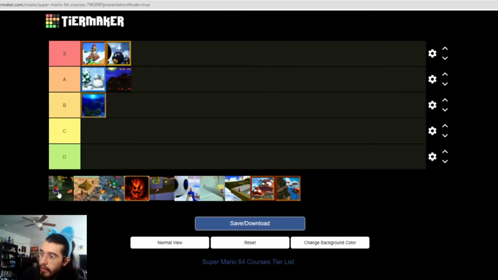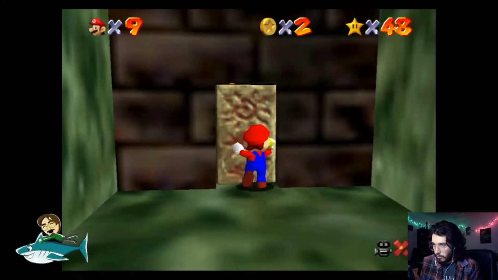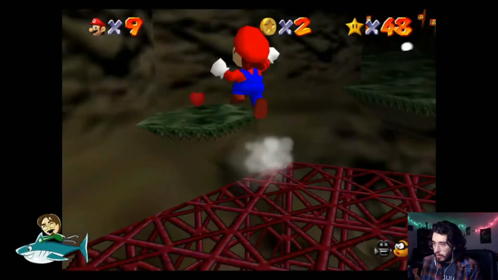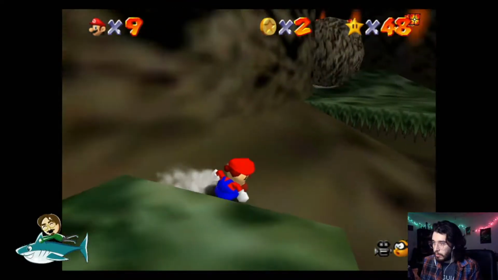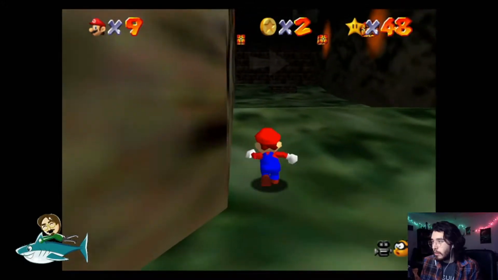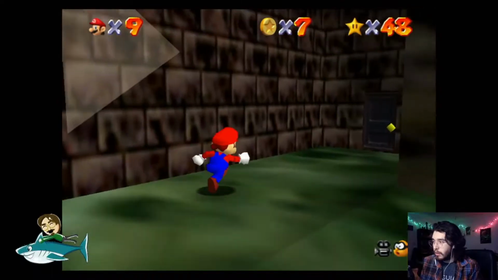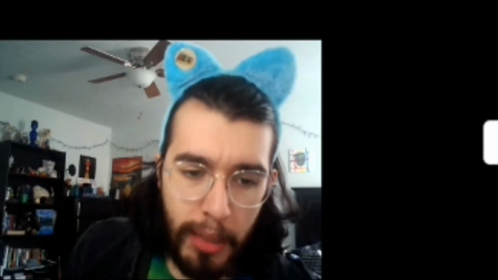Dang, what's next? Okay, Hazy Maze Cave. What do I think about it? I don't know, it's kind of in this area for me. Somewhere between A and C. So when I thought of this idea, I hadn't done the 100 coin stars, but I did it on stream yesterday, and I was so frustrated with this 100 coin star. It's so annoying. Can I really take off points for that though? I think I can. This is my tier list. I do what I want with my tier list.